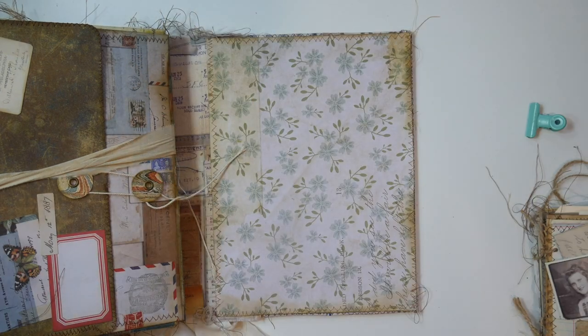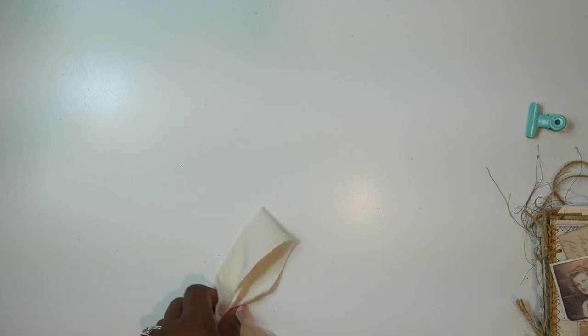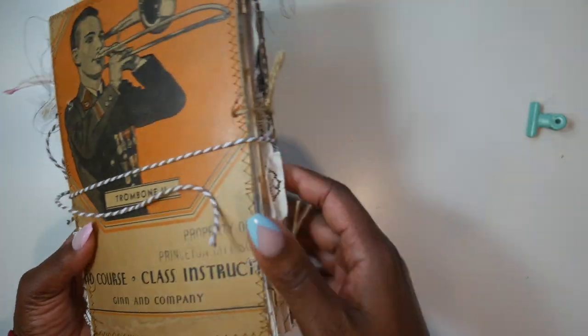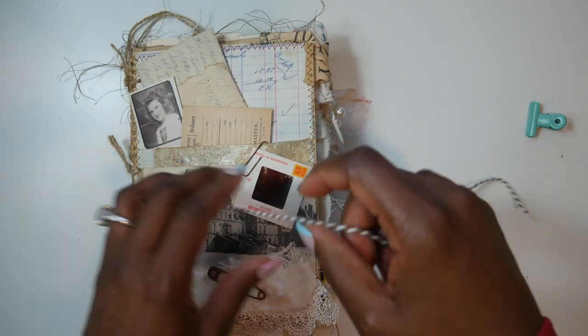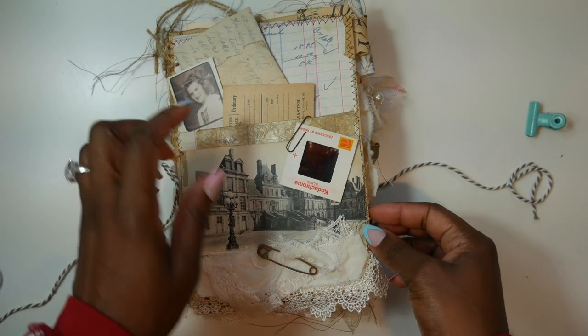So let's move this out the way. Okay. Put that right there. And then this is the journal, right? This is how it looks, and it's a twine binding. I've been wanting to try this for a long time. I just have never done it. So I think it turned out really nice.